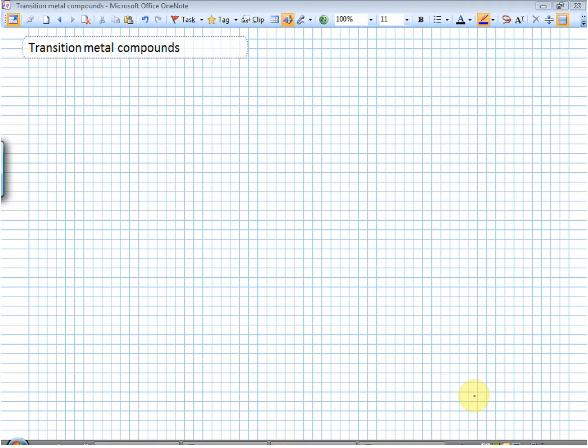So for example, if I take iron and mix it with oxygen, I can actually get two compounds. If I use a little bit of oxygen, I get this compound with the formula FeO, one iron with one oxygen. On the other hand, if I use more oxygen, I get this compound, Fe2O3. Now, what we've been taught so far is we would try to name both these compounds iron oxide, but that won't work because we have two different compounds with two different formulas. They have to have different names. So here's what we do.